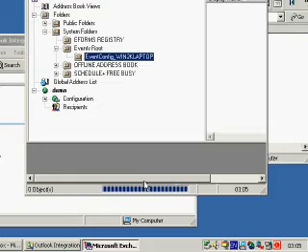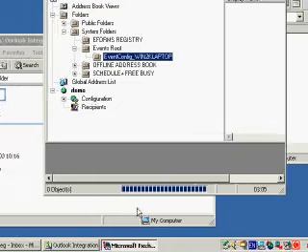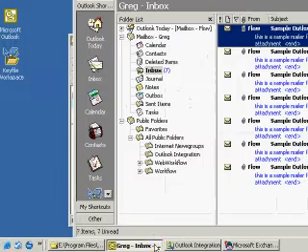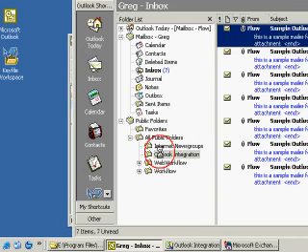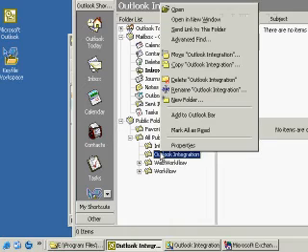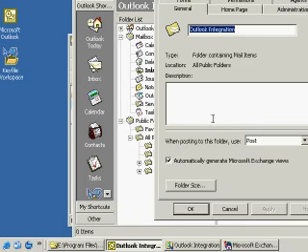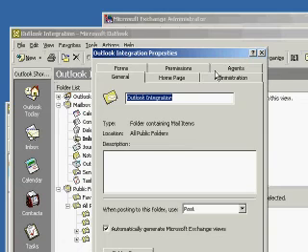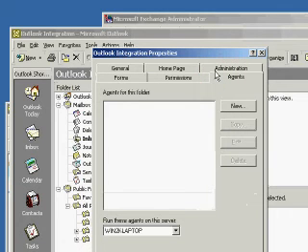Next, we need to create a public folder in Outlook. Here you can see I've created one called Outlook Integration for the purposes of this presentation, but also I have a special property. This is the Agents tab. This is not a default tab that you receive, but the machine on which you set this up must have this Agents tab enabled. I'll show you how to get hold of it.